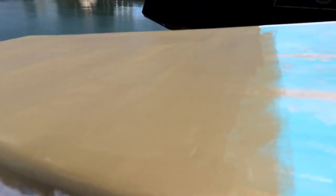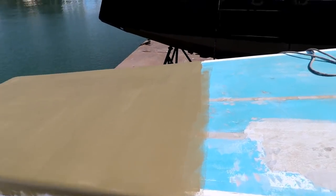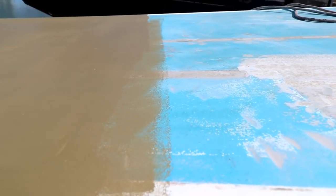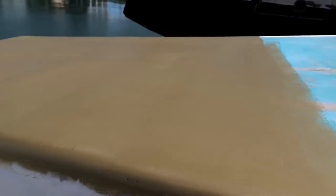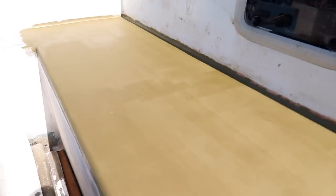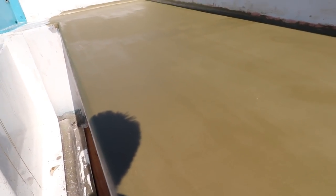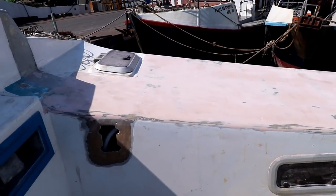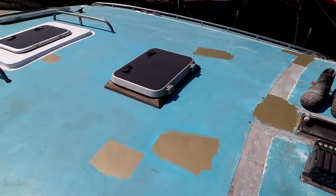So there's this section, if you remember, we replaced that section. That's new Nida coin there. There's the joint. I mean, other than the paint difference, that's like not too shabby. Look at that. I'm pretty chuffed. That's not bad for second time ever doing fairing. Okay. And that puppy, we still gotta do it. There's all the gunshot wounds.